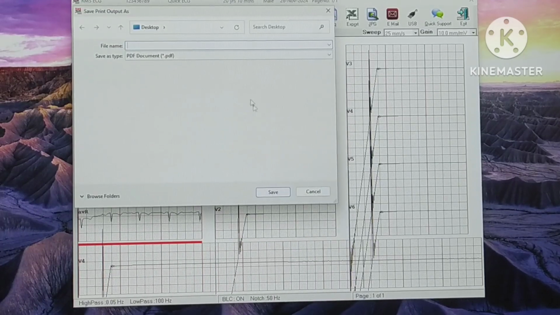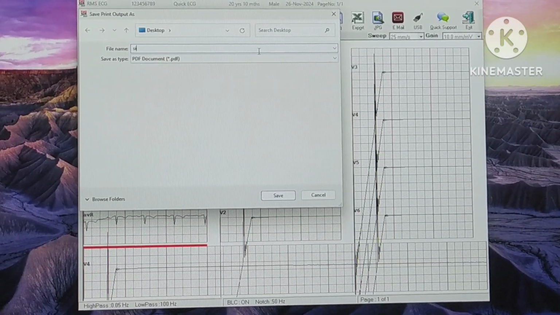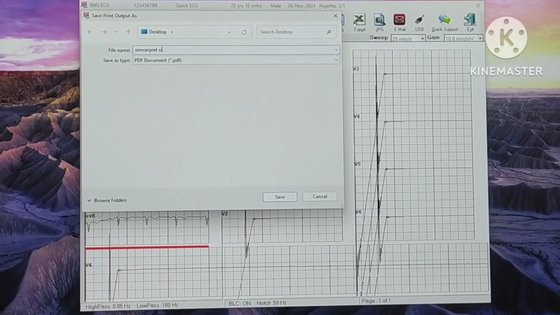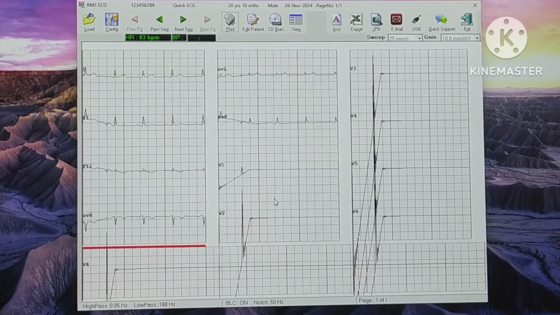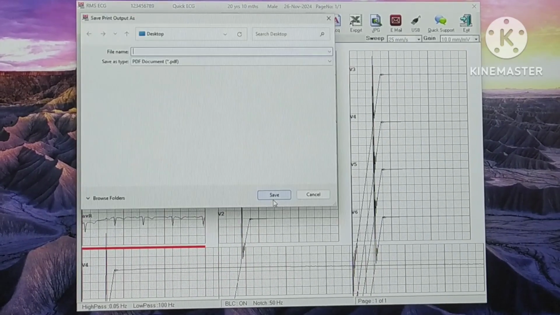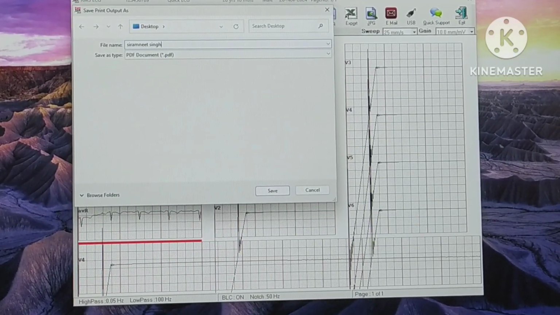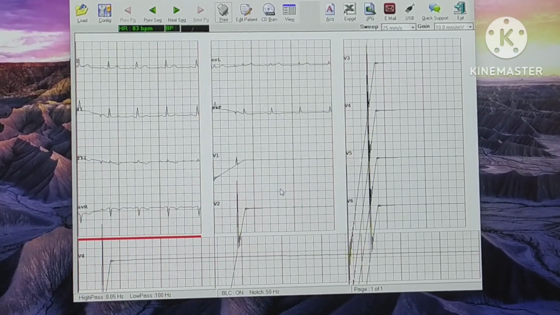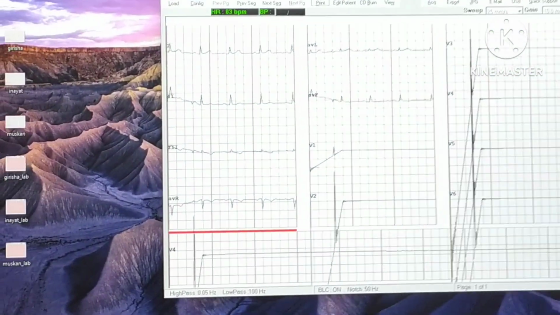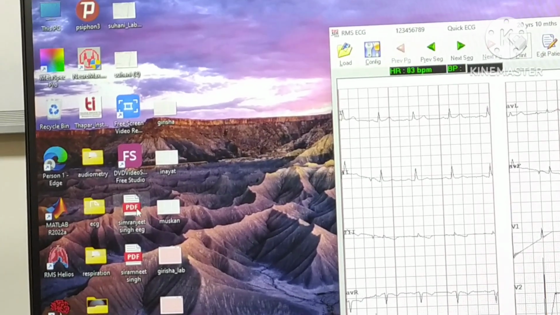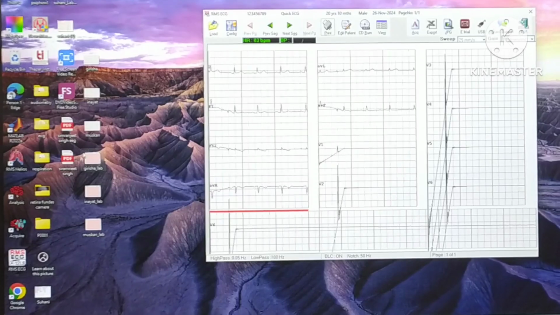After clicking on print, we need to give the name of the PDF document, like Simran G. So here on the desktop the PDF has been created of both reports.